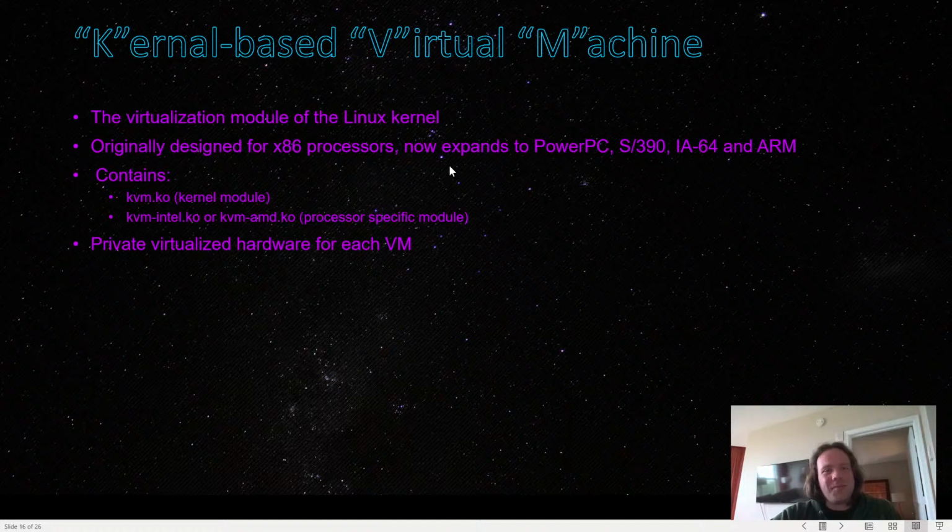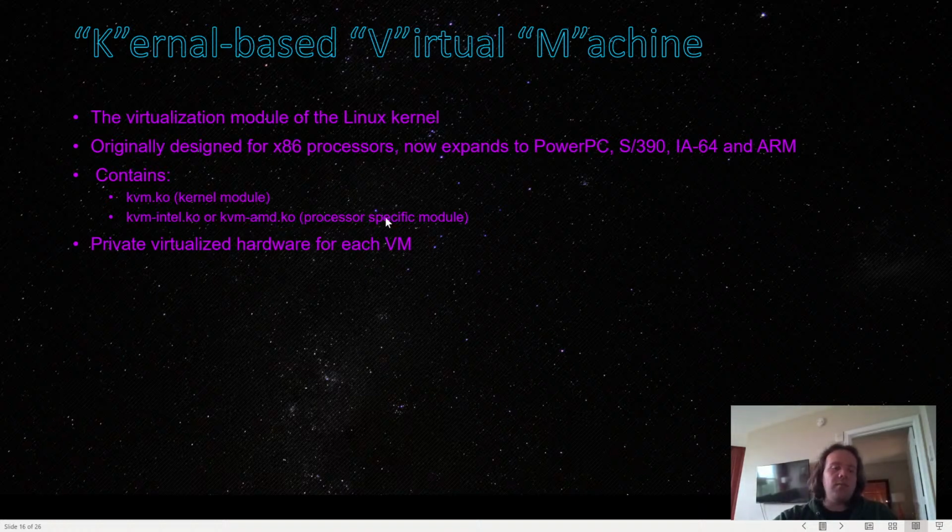KVM stands for kernel-based virtual machine. KVM is the virtualization module of the Linux kernel. So this is what is going to be sitting on the Linux kernel. Like we showed in that picture, there was the hardware, and then inside the Linux box, the box of the operating system for the host, there was KVM, which sat nicely in there and talked to QEMU. That's exactly what this is. There are two modules. There's the kvm.ko module, and then there's the module that you need for your specific processor.